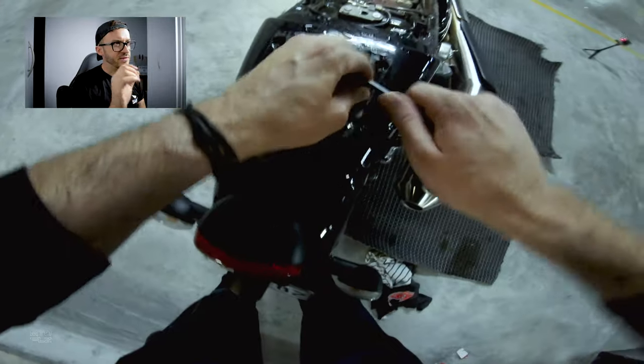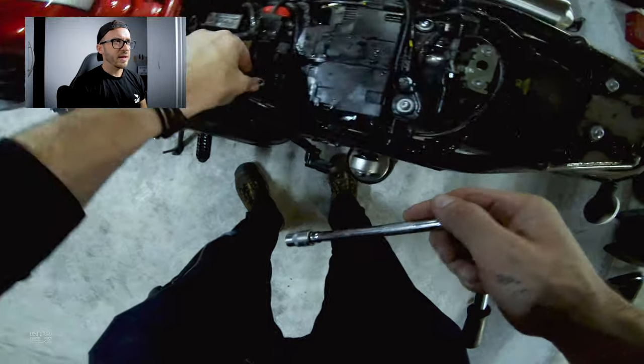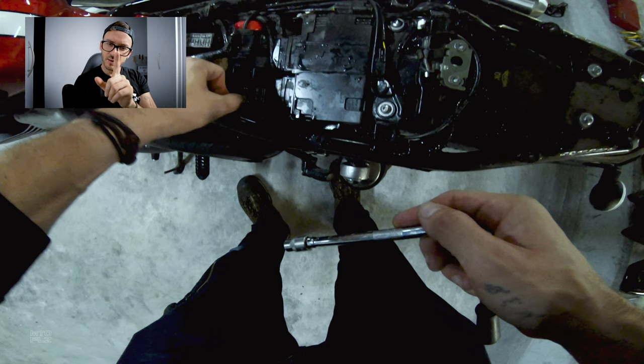Twist of a key and it is off. Take that back panel off. A few little Allen head keys there. It's easy, I think there's three screws. Get that off, then disconnect the battery first.